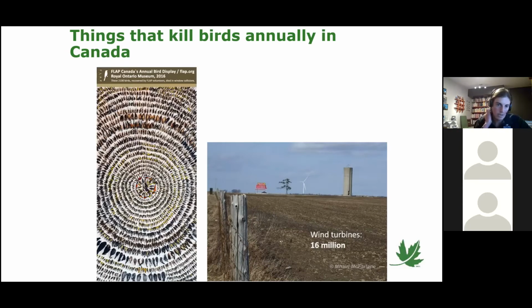Another problem that our little birds are facing is smacking into our windows every year. And that's estimated to kill somewhere around 22 million birds. You'll see different estimates depending on which piece of research you're looking at, but somewhere in that ballpark is birds that are flying into our windows every single day. Well, not necessarily every single day, mostly during migration, but nonetheless, it's a bigger impact.